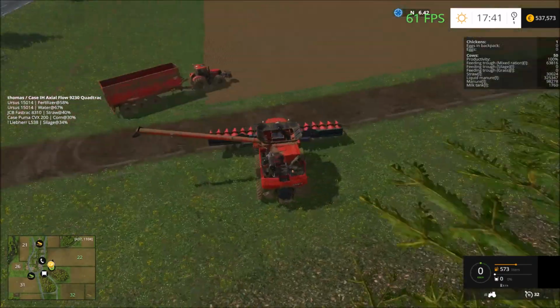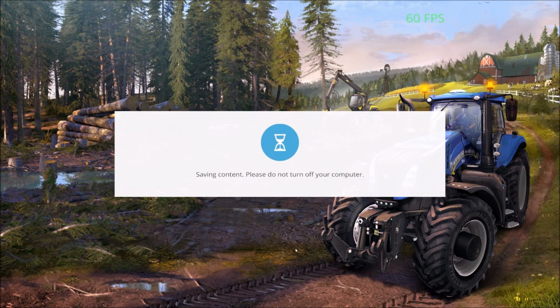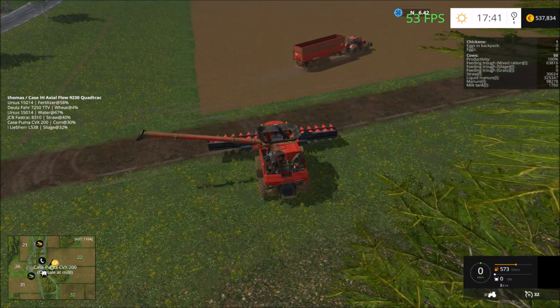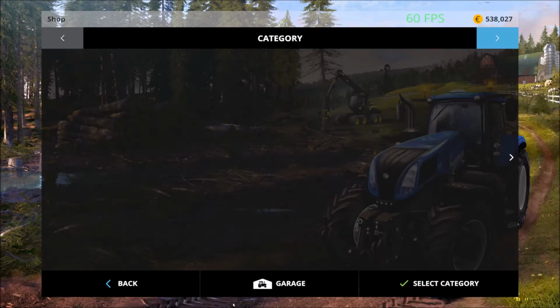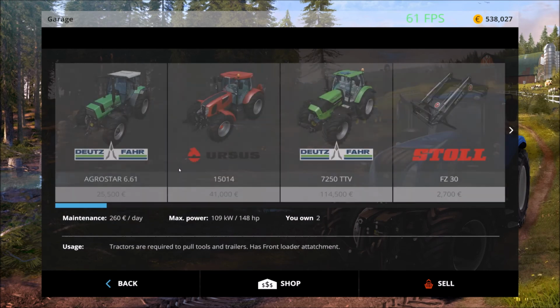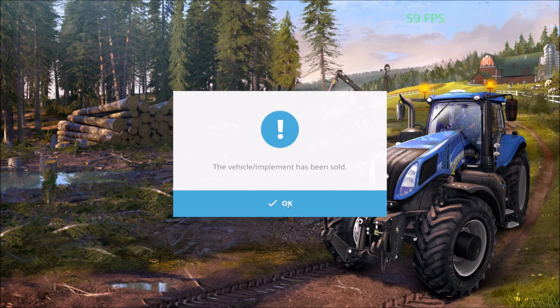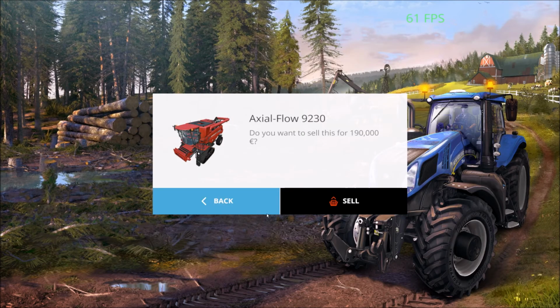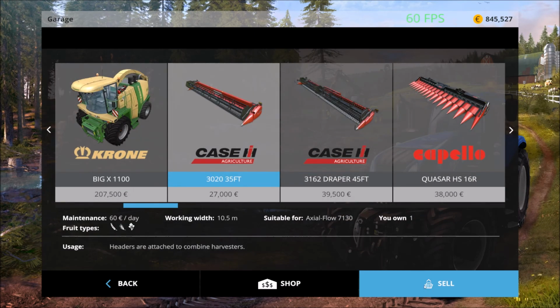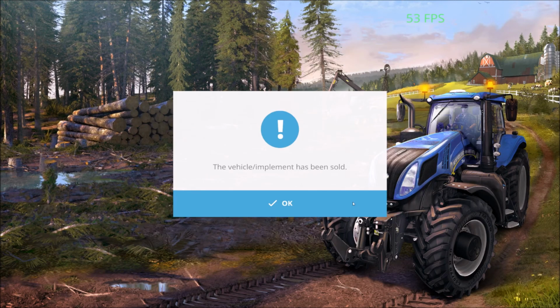So now we can sell the big machinery. Let's save it first. It's probably not going to screw up, but you never know with this. Let's go to the sell garage. We will need to sell not that one, not that one, not that one. That we will need, we sell this one. Buy. Not buy, sell, I said. Sell. Yes. Sell. Sell.